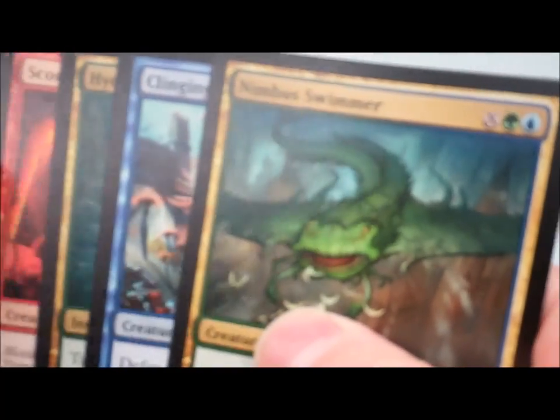And here we get not a lot. Like that was a Void Walk at the end there. Clinging Mists, Nimbus Swimmer. So here's a decent place to pick up a Nimbus Swimmer. But I get my second one.